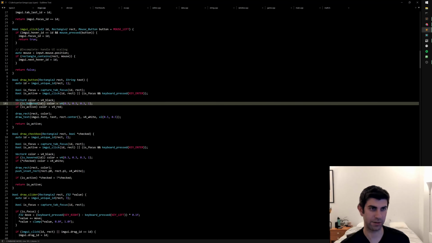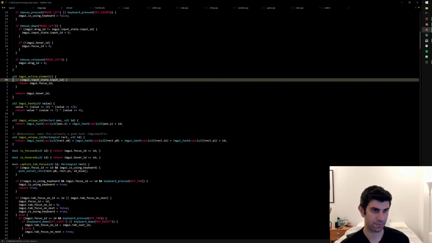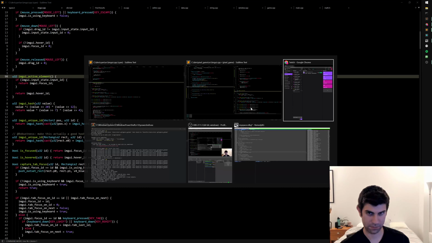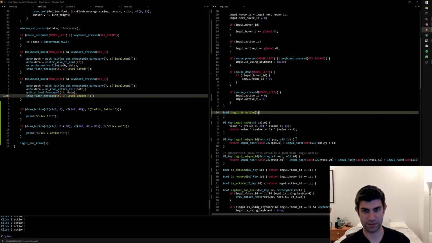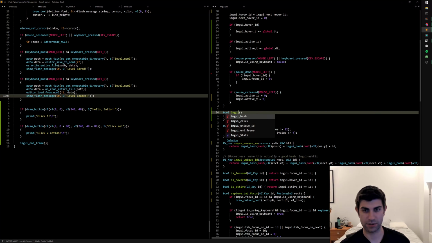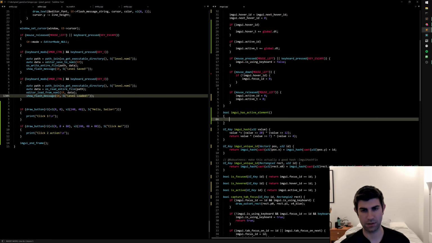I don't know what we called it here. I guess we just did active element. Maybe we'll say, if IamGUI has active, IamGUI.activity is not equal to 0.